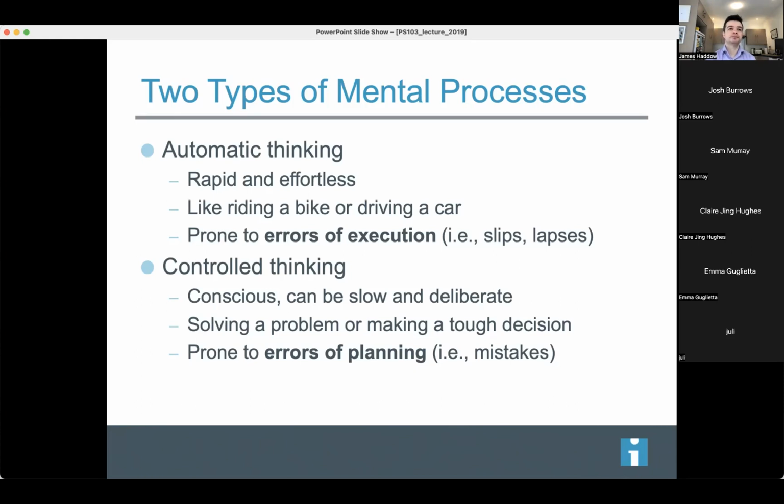So there's a lot of corner cutting when it comes to heuristics or automatic thinking. There's a lot of shortcuts that are taken. And in doing so, that's where the errors happen. It's where gut feeling will come from. It's where pattern recognition comes from. So doctors diagnosing patients use a lot of heuristics. It's based on the patterns that they've seen in previous patients throughout their training and experience, and they apply that template to what they're looking at in front of them.